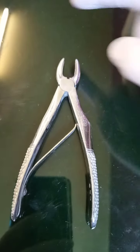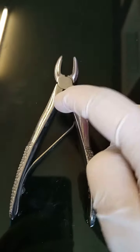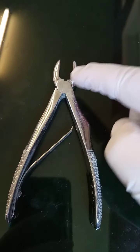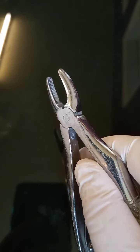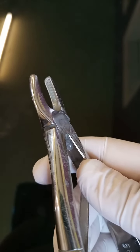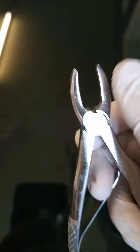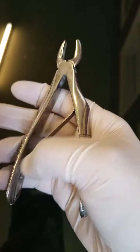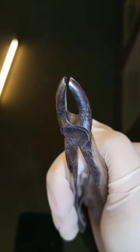This is upper anterior forceps. It has beaks, hinge, the handle. In between the handle is the dental spring. The beaks are usually concave and serrated from the inside in order to grip the tooth and prevent the slippage of the tooth from the socket during the extraction. The beaks are attached to the handle with hinge. The dental spring usually helps the easy grip of the forceps.